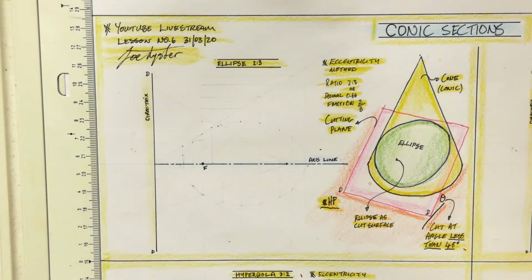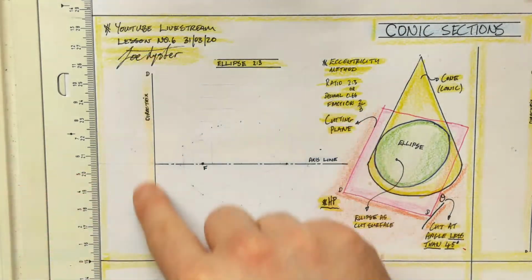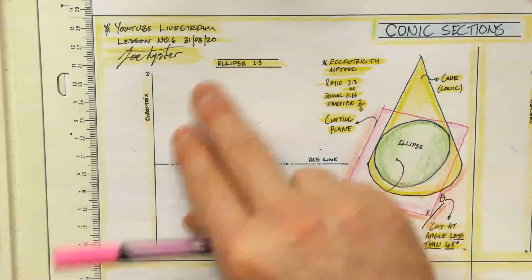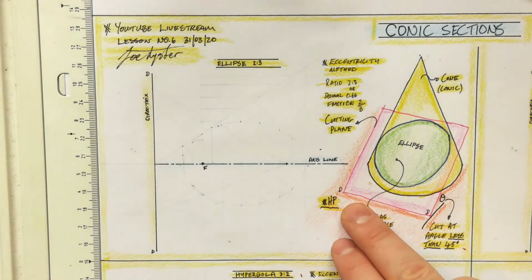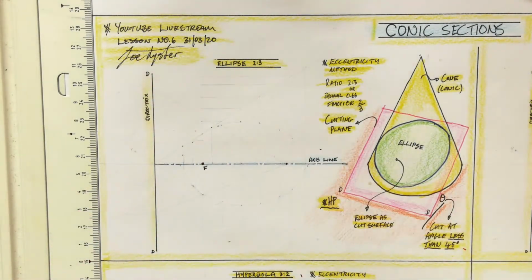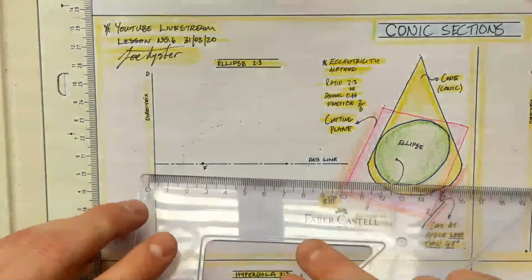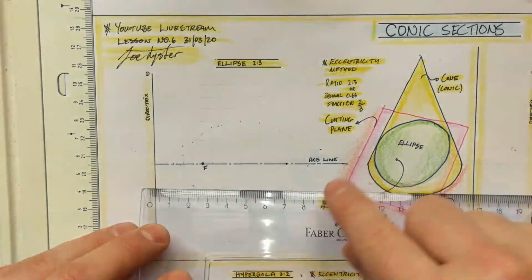Now, how do we actually draw the angle out for a ratio of 2:3 for this eccentricity method? Well, we'll take our marker here, and I'm going to get my set square. This directrix line is the defining line for the production of our ellipse. This directrix line could be perceived as the line that everything is referenced off, and it's always perpendicular to the axis line. So a directrix line is always perpendicular to the axis line.